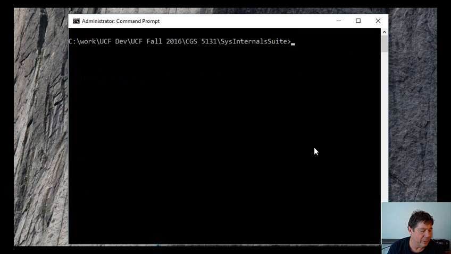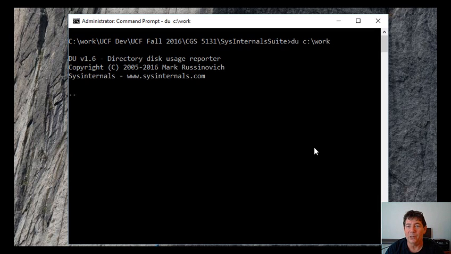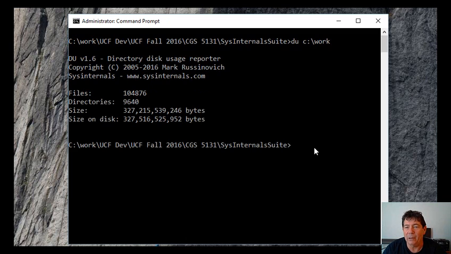So the last one I'm going to show you in this section is called disk usage. The reason I like this is because you can look at a specific directory and find out what's in it, all files and all subdirectories. So if we say du c:\work, that's actually where I put all of my current projects. So it's going to find quite a bit, but it just gives me a really good idea of what's there. Kind of gives me a summary. It's no details, but a really nice summary. And the reason this would be good for a forensic investigation is, if you're looking for sort of a concentration of files or a concentration of subdirectories, this would find it.